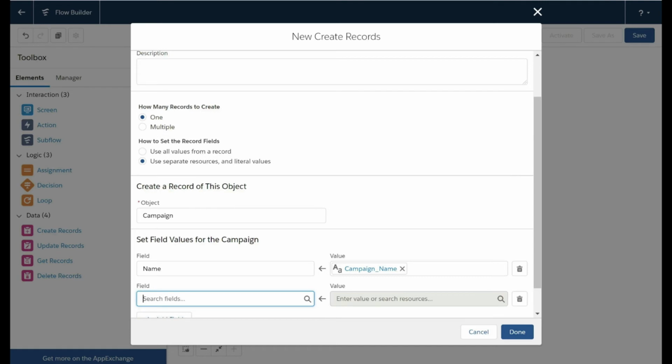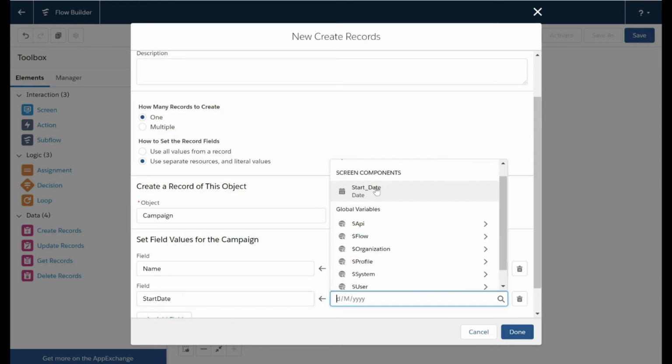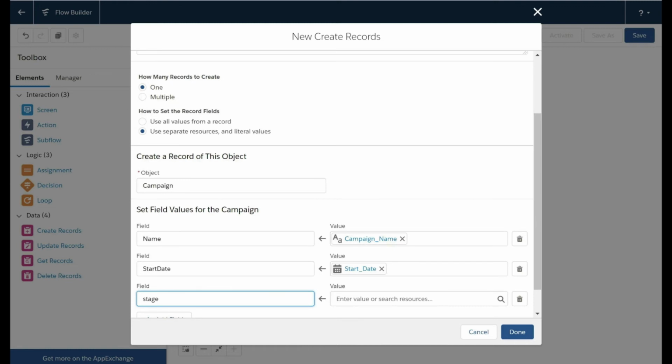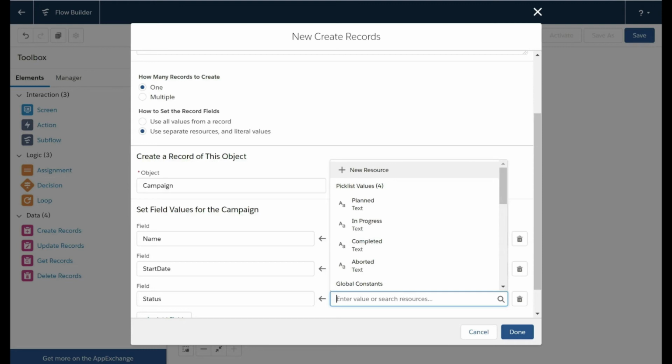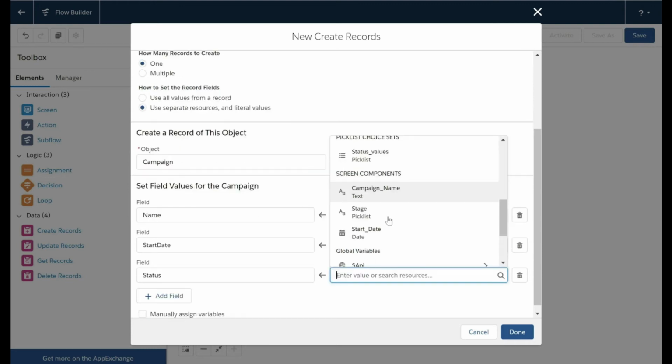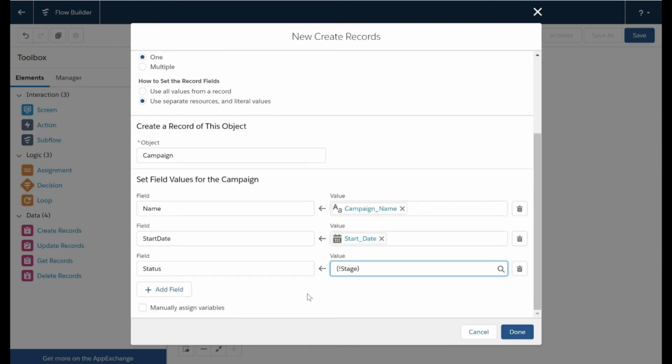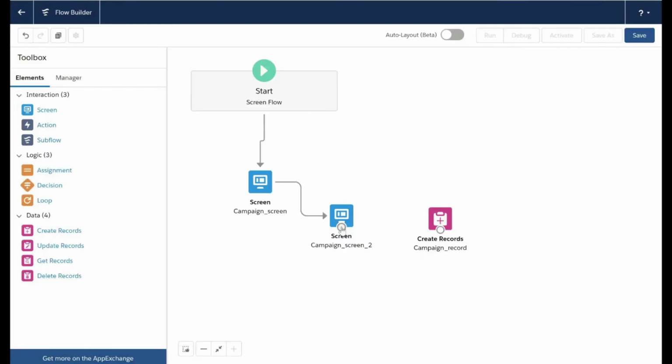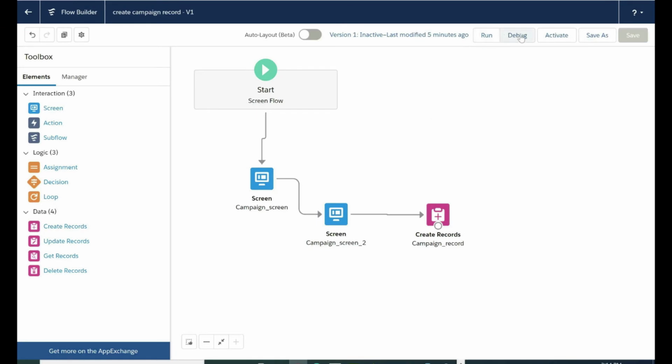Under the start date, we're going to have the screen component start date. Under the status, we're going to have the stage screen component. Click to connect the screen with the create record, and let's save. So now let's debug the flow. Let's click on debug.